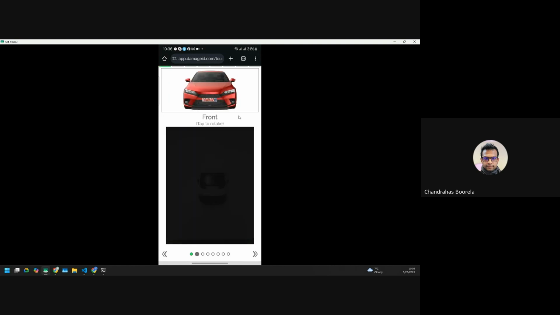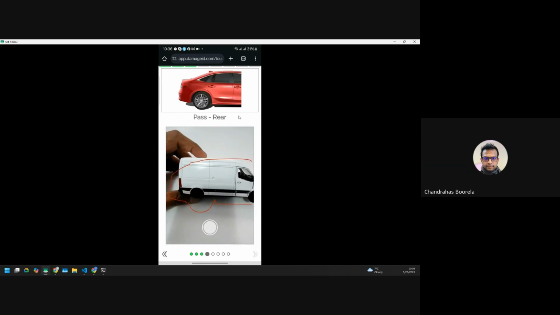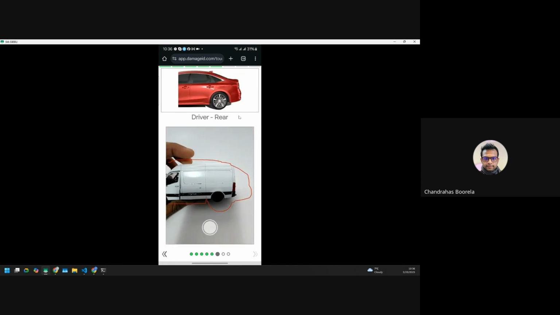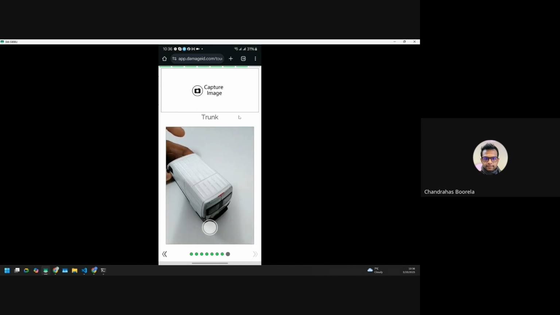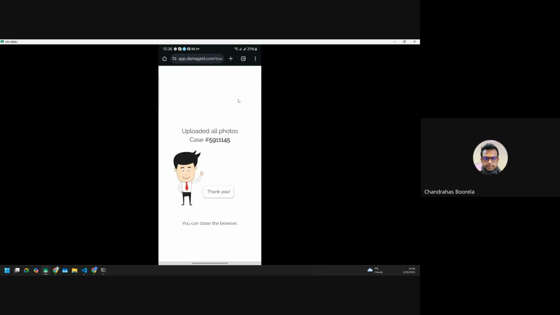So here you have the dashboard and the next positions as we scroll through the positions here. And you can see that it's all done in the browser and it's a seamless process. They do not jump between the camera app and the browser. And they have the sample images, that's also configurable by the rental agent here. Once they finish, they just click on finish and done. So it's that simple for the customer to inspect the vehicles through the browser.